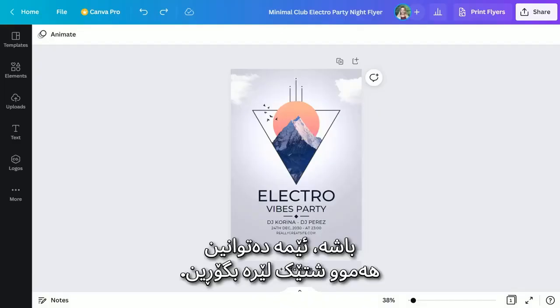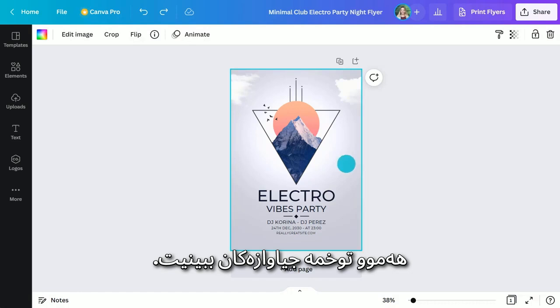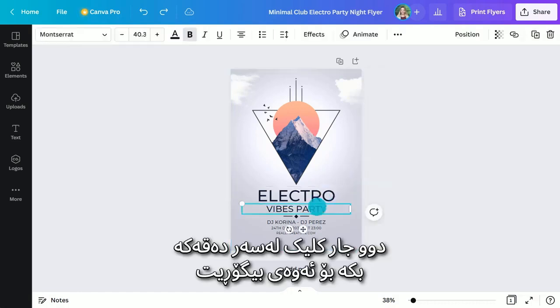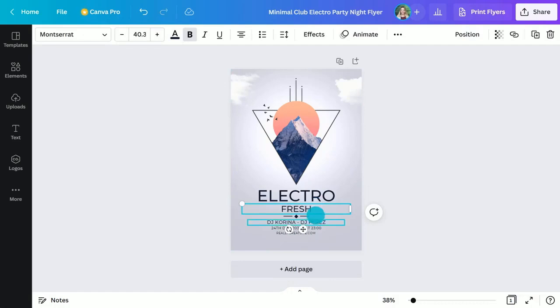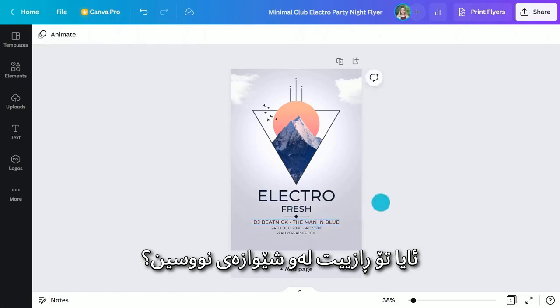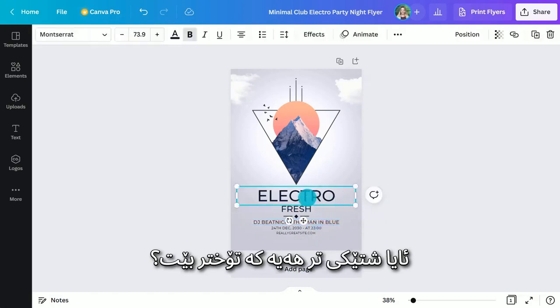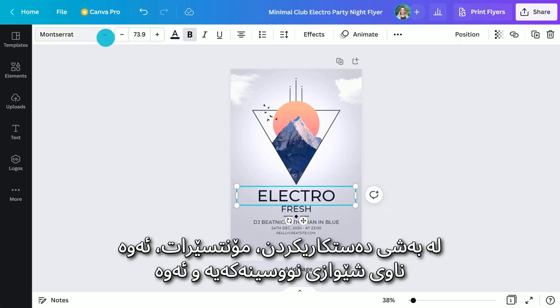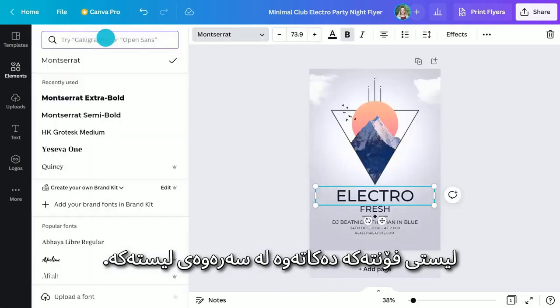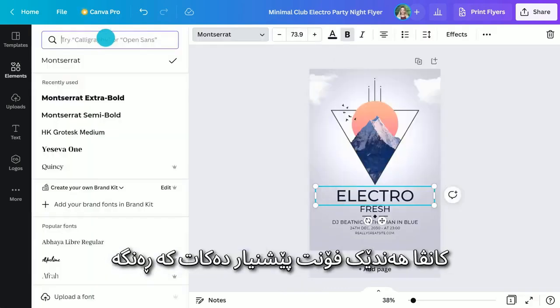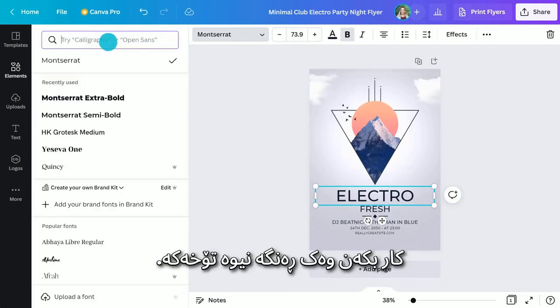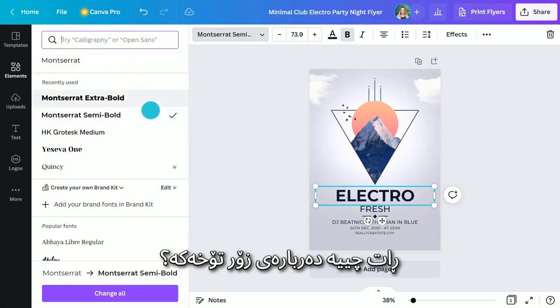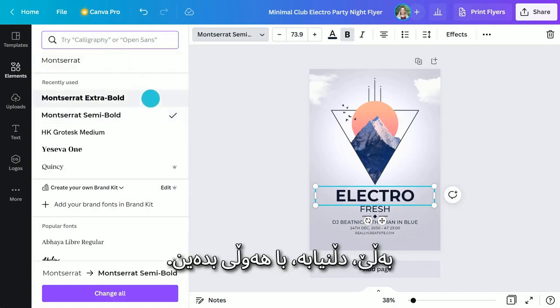Sounds good. Okay, so we can change everything here. If you click around, you can see all the different elements. Double click on the text to change it to what you need it to be. Are you happy with that typeface? Is there anything a bit more bold? So if you click on the font name at the top left of the editor, Montserrat, that's the name of the typeface, that'll open up the font menu. Now at the top of the list, Canva is going to suggest some fonts that maybe could work. Like maybe the semi-bold? What do you reckon about the extra bold? Yeah, sure, let's give it a try.